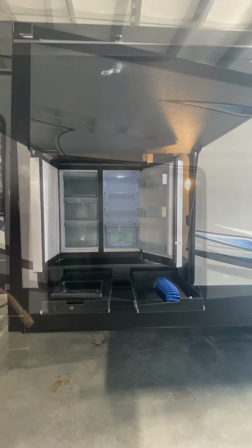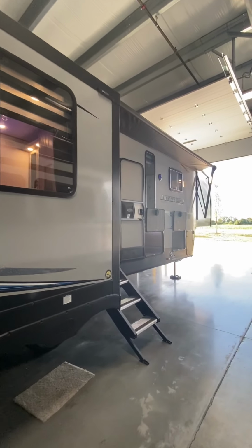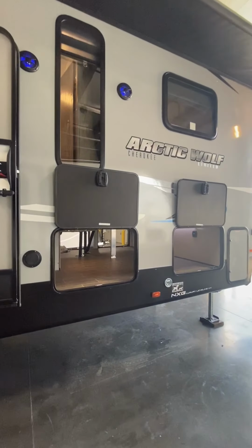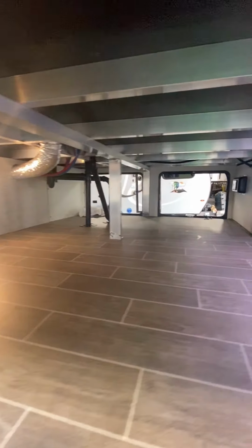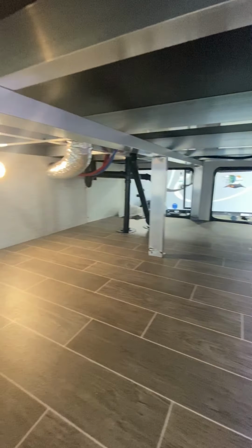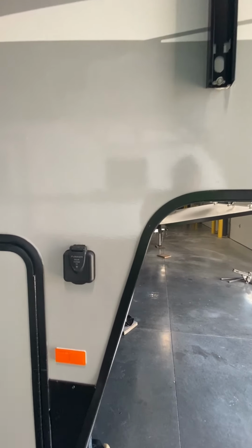This big double door outdoor refrigerator, don't know how they do it, but you can put 6 packs, 12 packs, 24 packs of your apple juice for your camping needs. We all know how much our campers enjoy that. Back to storage. Check this out. Absolutely massive, freakishly massive, honestly. I don't see this too often. It honestly blows my mind.